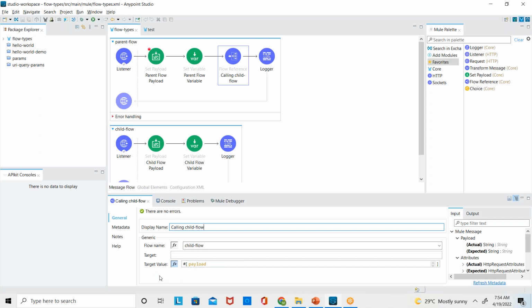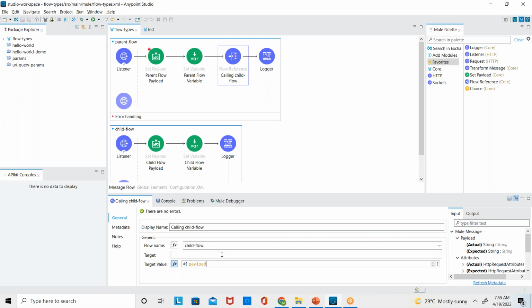Target value is nothing but the payload or message you want to store from this child flow. By default, generally it will be payload. You can write whatever you want. For example, within the payload I may need only one aspect, so I can extract that and write it here.